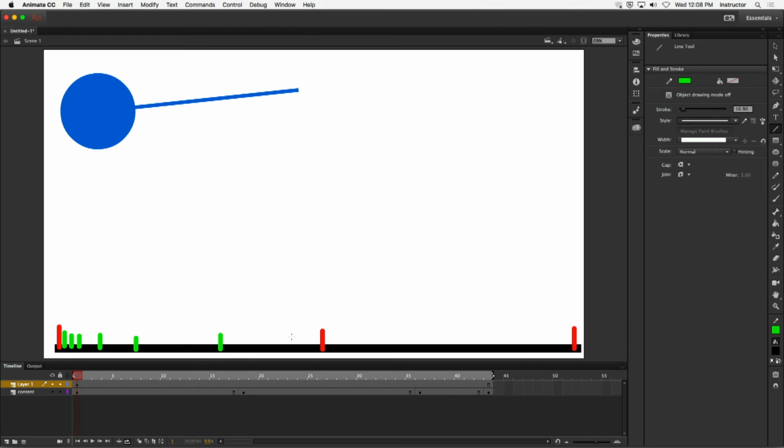There we go. You can almost start to see the gradation of speed appear in front of us in our little ruler markers. When all these little tick marks are close together, we're visualizing that it's slow here and then fast in here. The distance the pendulum travels in between these ruler markers is very small. That's why we've put them close together. So think of it like that. It's a visualization of how far that object is moving in between frames. Does that make sense? It's a great way for us to conceptualize pretty quickly how many in-betweens we're going to need and their relative role to one another.